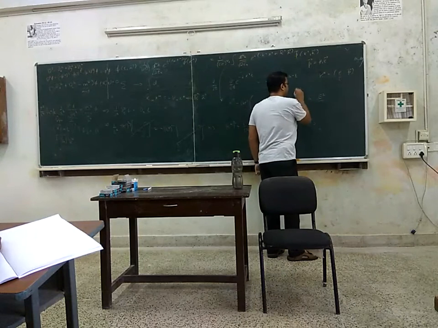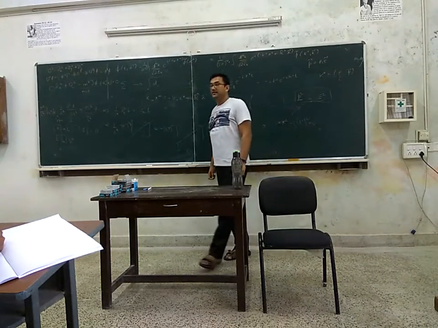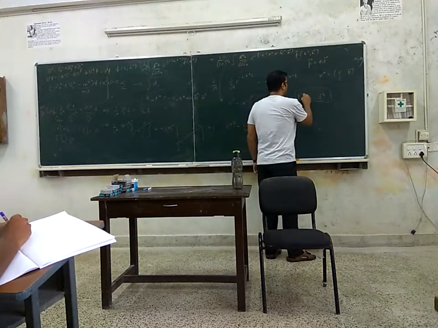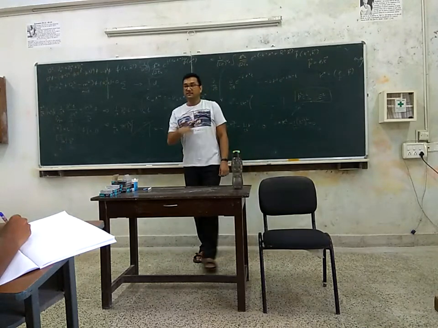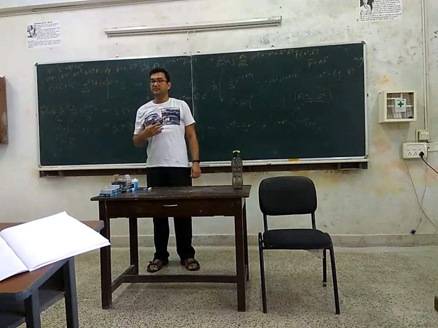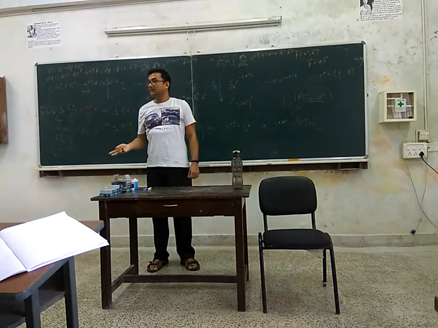So you are left with this expression, P square is equal to E square, right? So you actually get E square is equal to P square C square, right? So that's why, what is this? This tells you that the particle is what? It's massless, right?